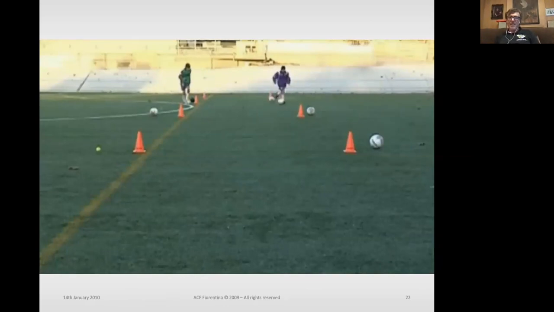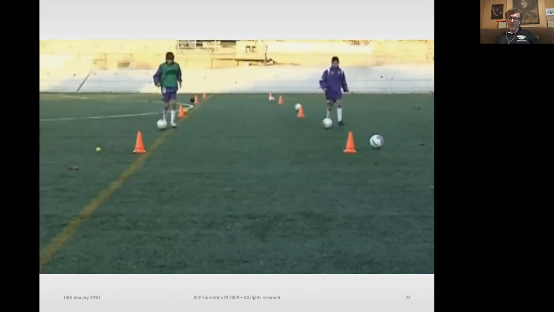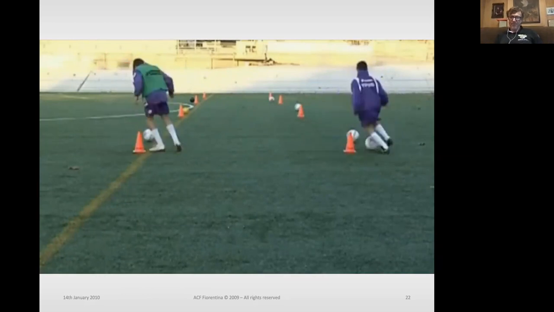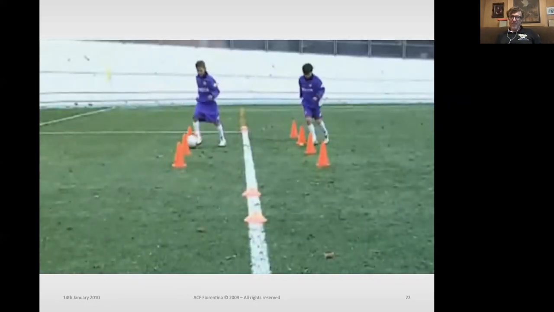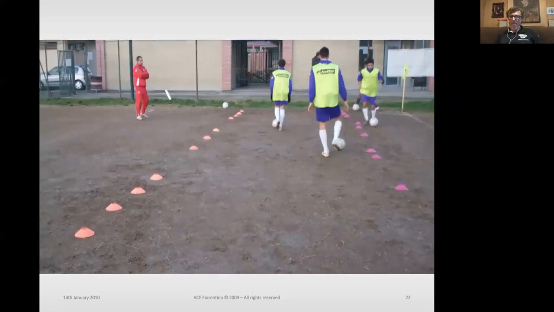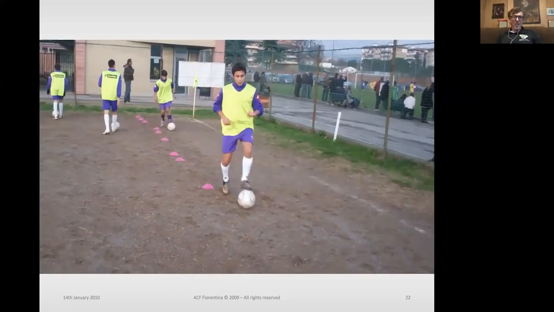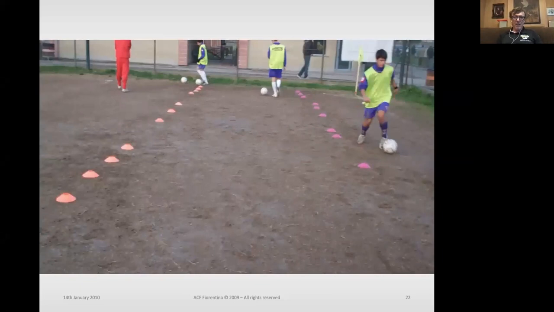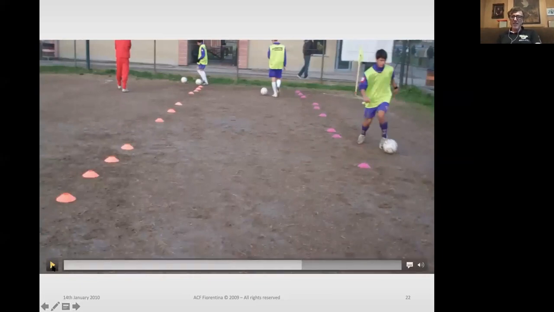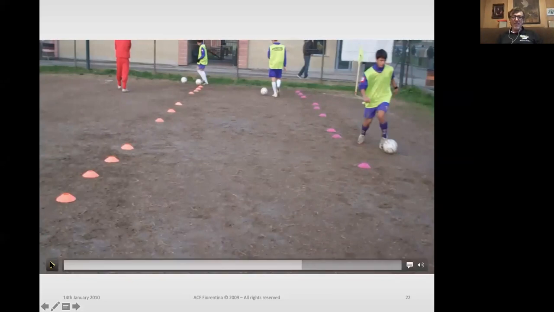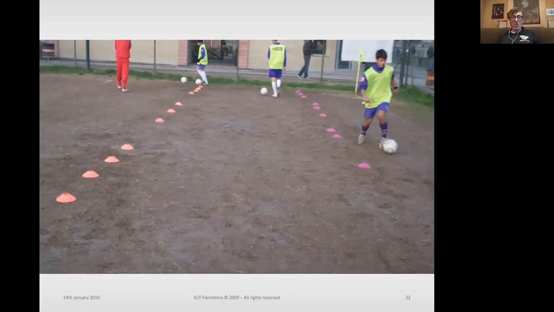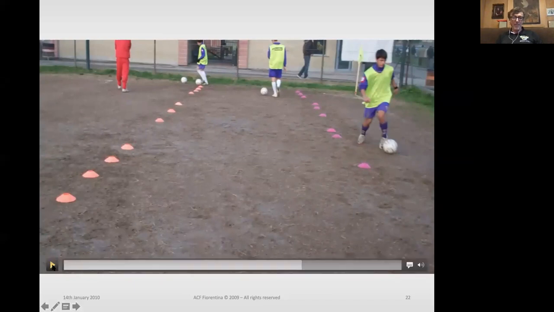Here, another example, dribbling with different balls to improve your touch. Here again, similar. Here you can see different distances of the cones. In the right lane, they are training more of the shoelaces. The left cones are training more the inside or outside of your foot, the cut, basically.